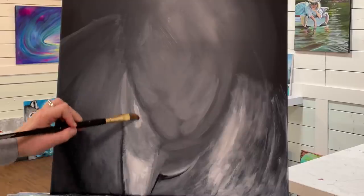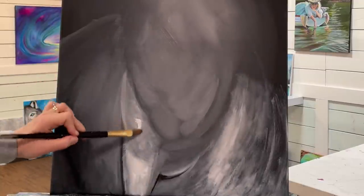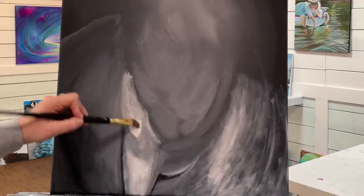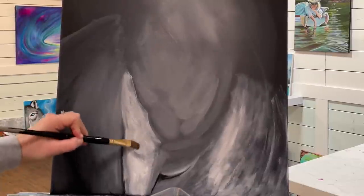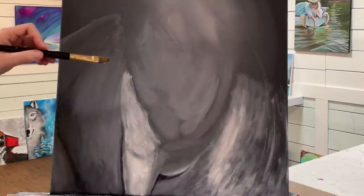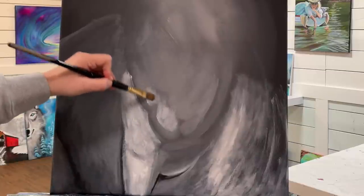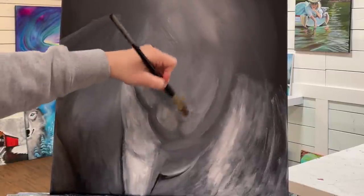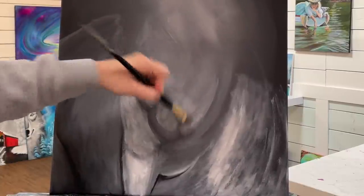Okay, I'm going to come in with some more white now, flat on the bottom of my brush, right underneath those scoops. Just gradually adding those highlights.